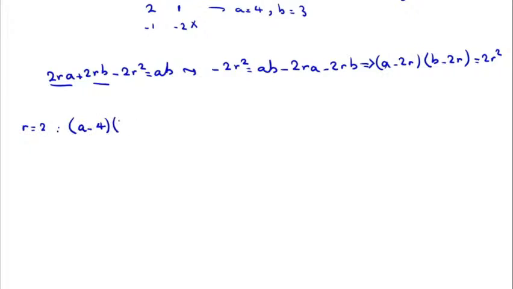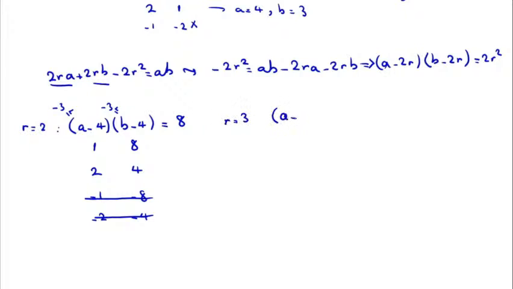Then we have A minus 4 times B minus 4. A and B should be at least 1 because they are positive integers. It will be 2 times 4, 8. So because A is at least 1, A minus 4 will be at least negative 3. Also B minus 4 will be at least negative 3. The product is 8, so it will be 1, 8, and you can also consider 8, 1. I don't write it and then multiply by 2. 2, 4. I don't write 4, 2. Negative 1, negative 8 is not possible because it should be at least negative 3. Negative 2, negative 4 also is not possible because it should be at least negative 3. So we have only these two cases, and if you multiply by 2, we have 4 answers. So R equal to 2 is not good.